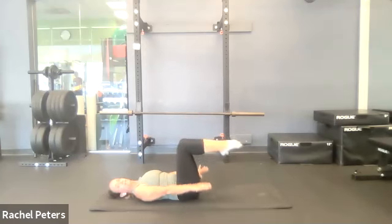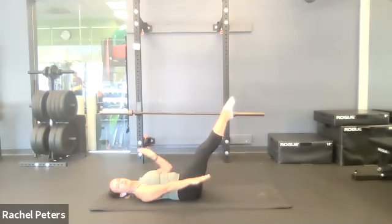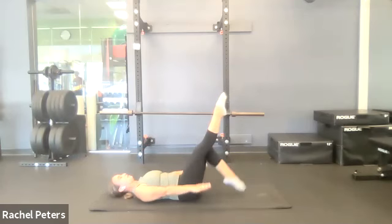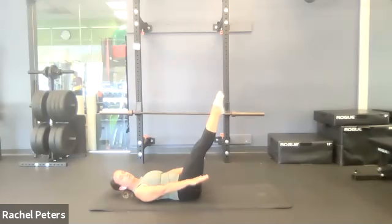Remember here, you could always have those knees bent. We could challenge ourselves further by taking those feet forward slightly, bringing them up to where the wall and ceiling meet. We could even have a kickstand down if we needed more support. Breathe it in, and exhale. Let's nod that chin. Maybe we lift the back of the head up off the floor while keeping those shoulders down. Get the front of the neck working.